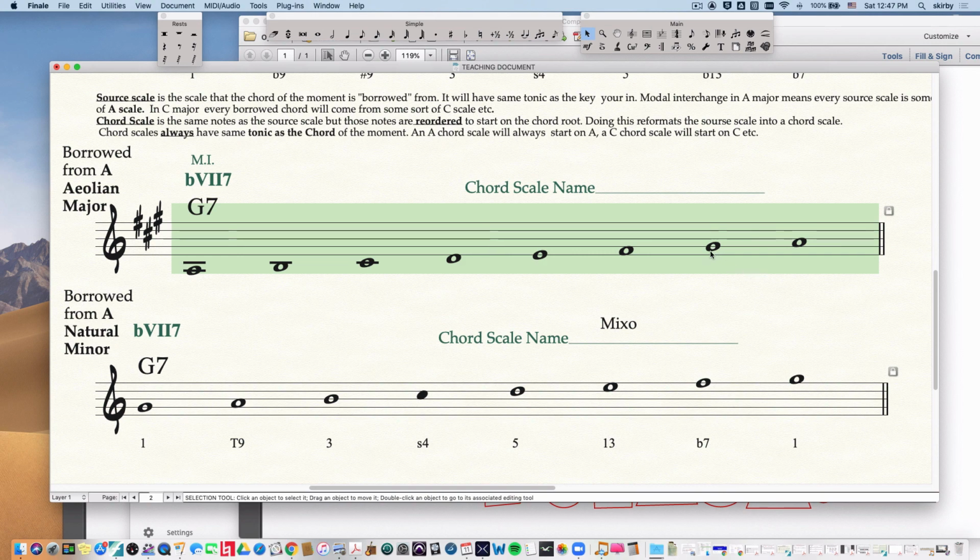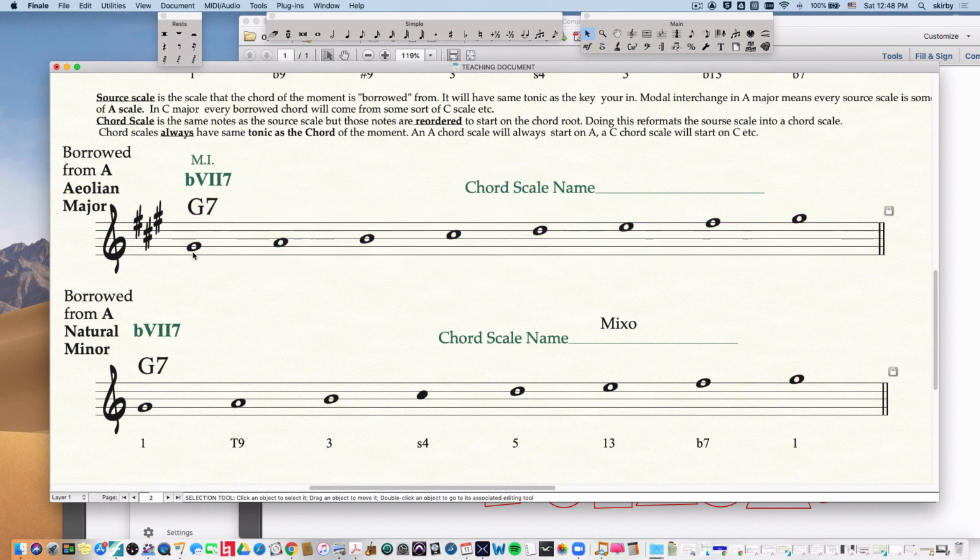because that's our context. I'm going to move it to start on G, and then I'm going to make sure that I have my chord tones. Well, the first thing right off the bat is that I can't have a G sharp as my root. I need G natural, so I have to change that note. I need a B natural for my third. I need a D natural for my fifth. I've got that. And I need an F natural for my flat 7, so I do have to change this. So what I've done is I'm going about this the other way. I'm saying I'm in A major. I know this chord is not diatonic, so I need to adapt it.